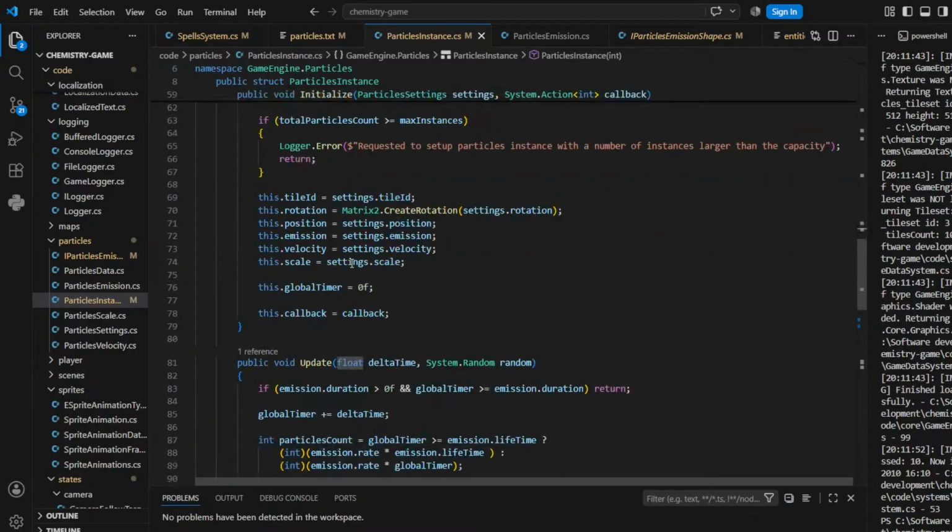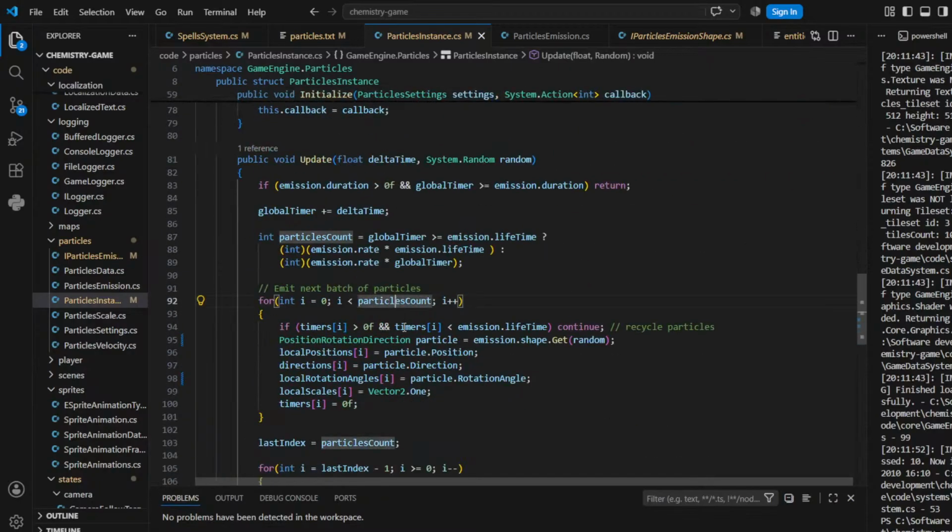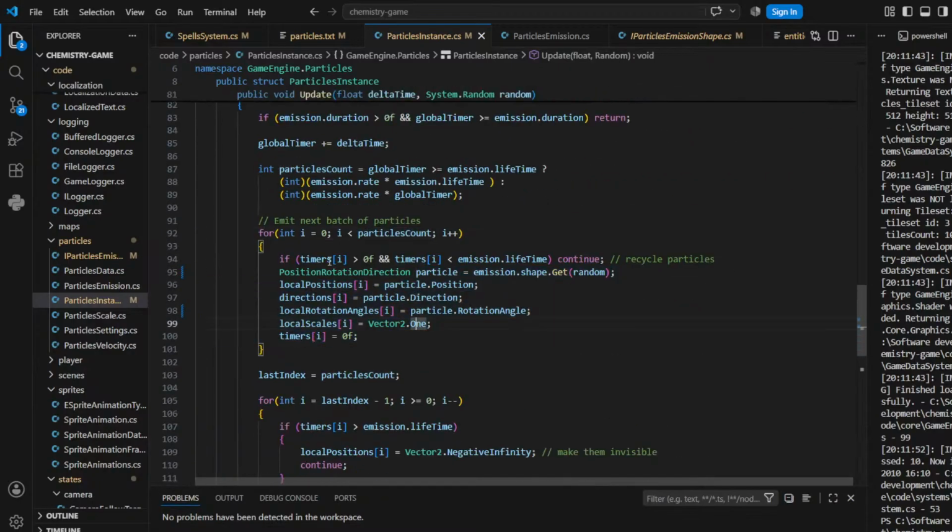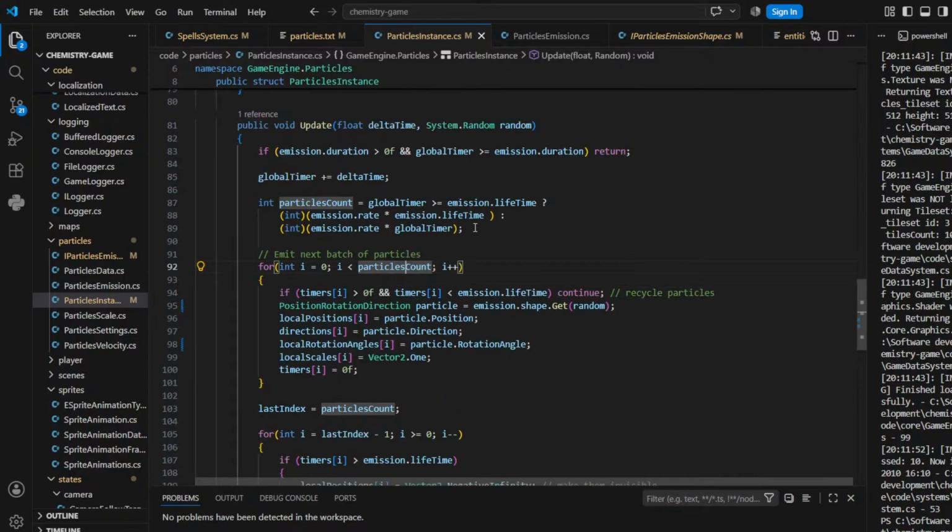I don't think it's needed. Every time there's a new instance, oh, but here it's all particles that we need to have.